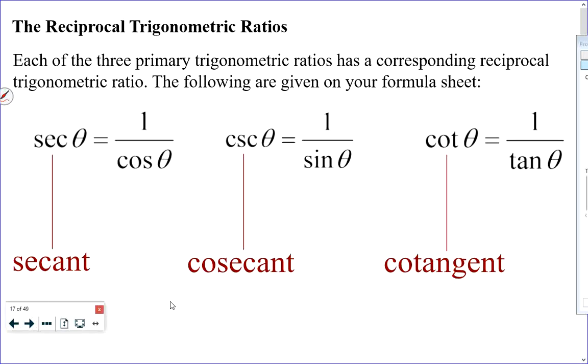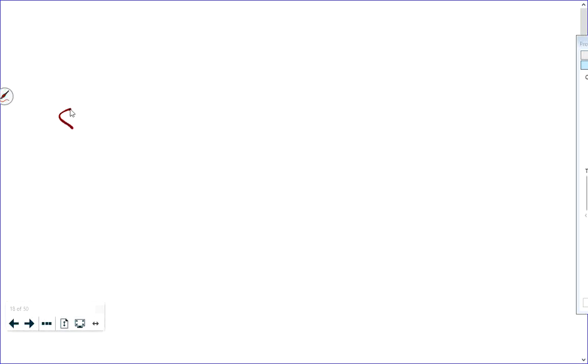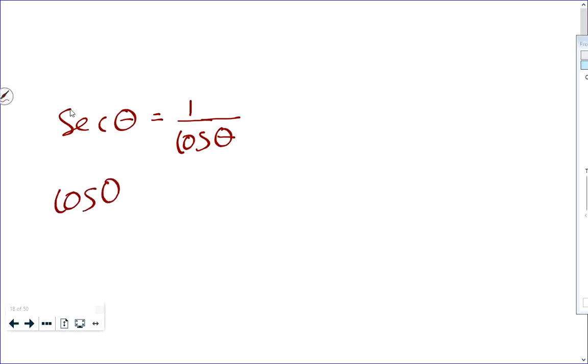And by the way, it's not up here in your notes, but if secant of theta equals 1 over cos theta, I'll go to a new page. If secant of theta is equal to the reciprocal of cosine of theta, then cosine of theta is equal to the reciprocal of secant of theta. It's the only mathematical relationship in the universe that is the same for both things. So cosine of theta and secant of theta are reciprocals of each other. Okay.